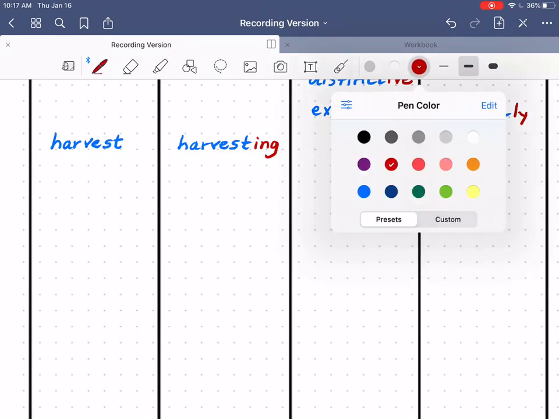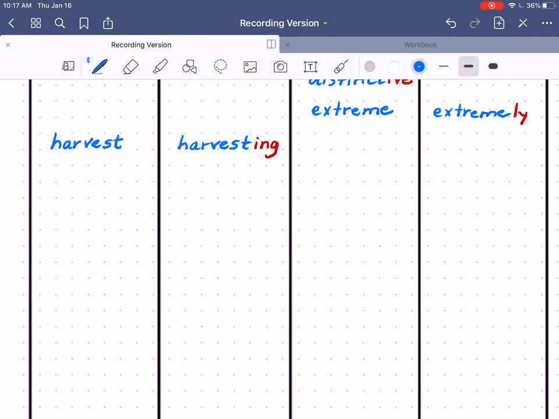Humidity is also a thing. It's a noun. It's the amount of water vapor in the air. So let's do humidity. That is our noun. Let's move it to the adjective column. If you just use the word humid. If I say it's a humid day, I'm telling you what kind of day it is.